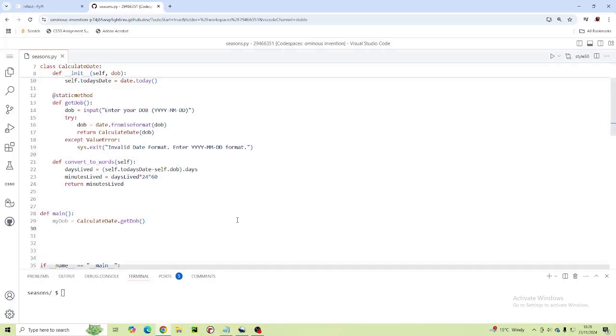So now I'm going to create another variable. I'm just going to call it result, and I'm going to use result to call this function here, convert to words. So I'm going to say result assigned to my DOB, which is the instance of the class, dot convert to words.